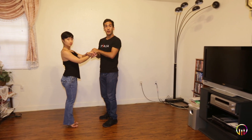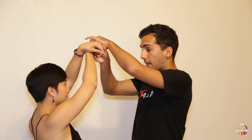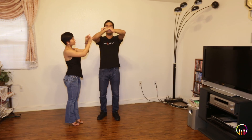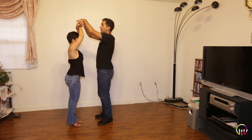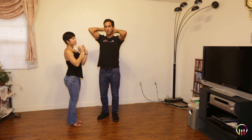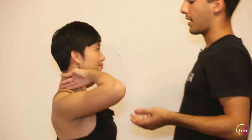Imagine you're in this position — go ahead and penguin your way around. Once we're here, the first thing we're going to do is reward the follow. We're going to gently lift the hands and notice there is a nice triangle hole right there between his head. Omni tip: as follows and leads, you don't want to crunch your elbows together and prevent that hole from existing. Once you have that hole, all you do as leads is gently bring the hands above the follow's head and just let go. Follows, go ahead and style — do something sexy, bring it down, line up, whatever you want. Don't be too excessive though. Once you've rewarded the follow, you can ask for the hands again.